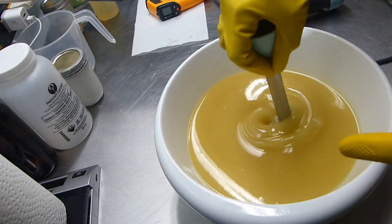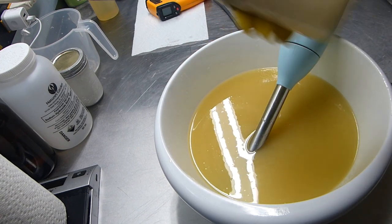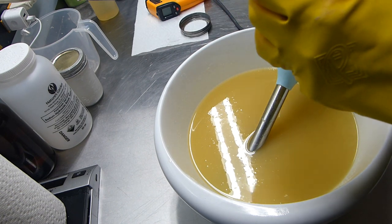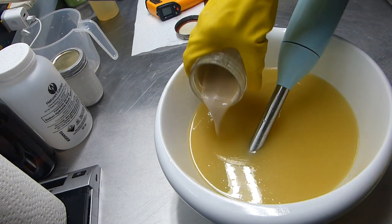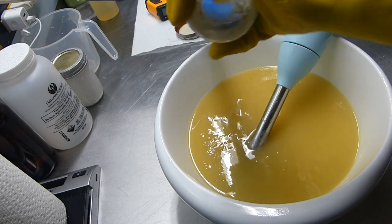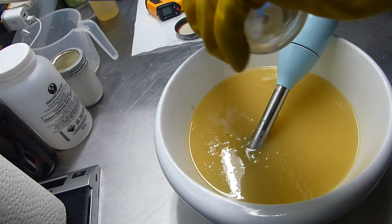Let's try to put the fragrance oil in first so that I get it evenly dispersed. It says it doesn't do anything like accelerate or rise, but we'll see. We'll certainly find out, won't we? No acceleration, no rising. Oh, it smells so amazing. I'll scrape the salt, get all that goodness out. Oh my goodness, this smells good.